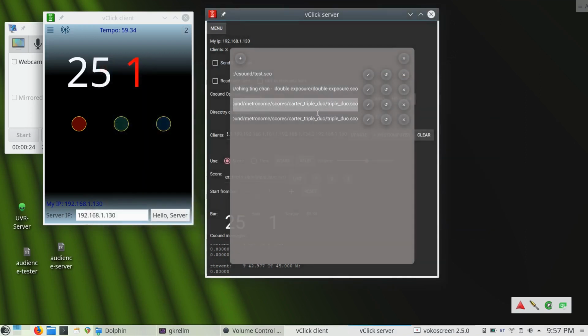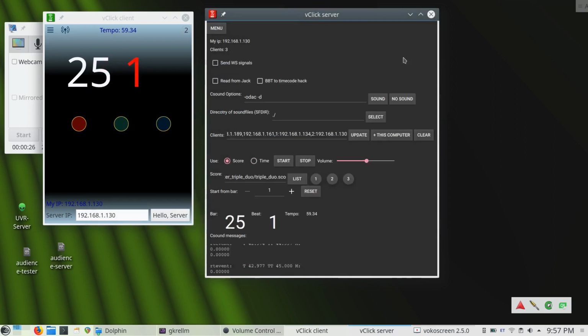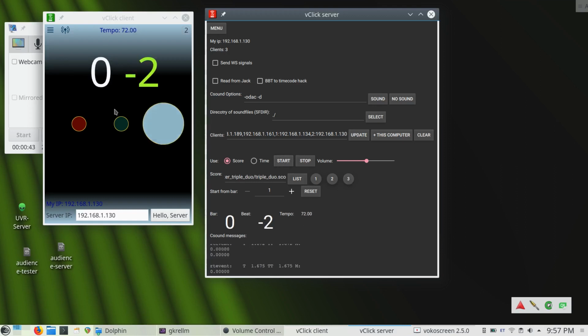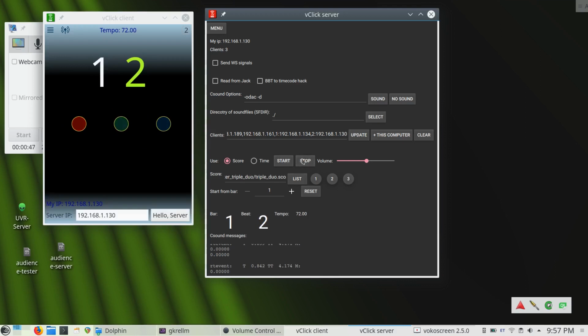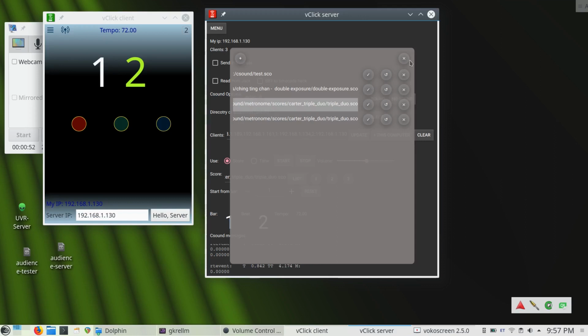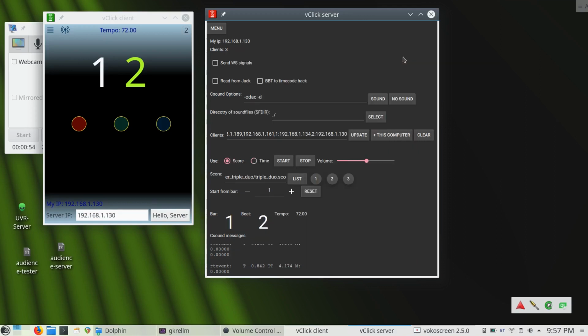You can select between them, and here I will add also a fourth, so you can easily with one click change the scores, and then you have a completely new piece. So for a concert you can have all your pieces ready, and you don't have to load them. So that list view was one very nice new feature. It will be stored, and next time when you start the app, it will be there too.